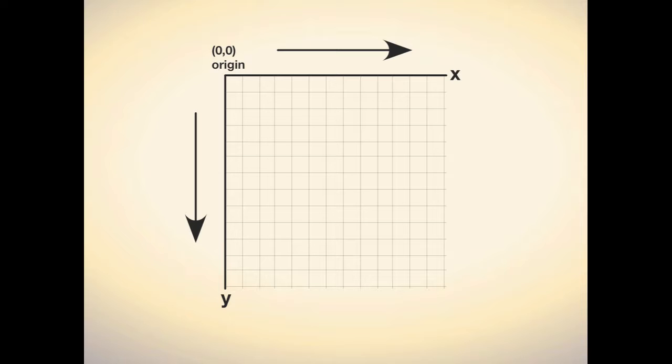X gets bigger as we go to the right, which is the same as our graph, but what's different is y gets bigger as we go down. That allows us to position things on the grid starting at the upper left-hand corner and always be working with positive numbers, which is nice. But just get used to it, that's the difference when we're talking about locating something on the stage, either in Flash or in Illustrator or in Photoshop.